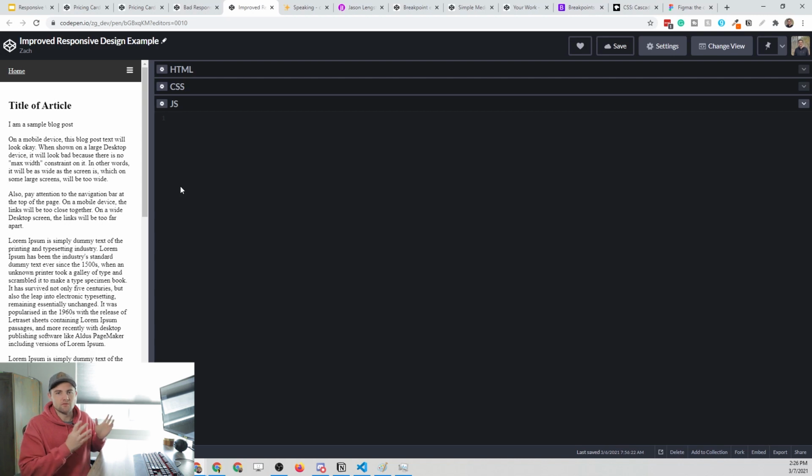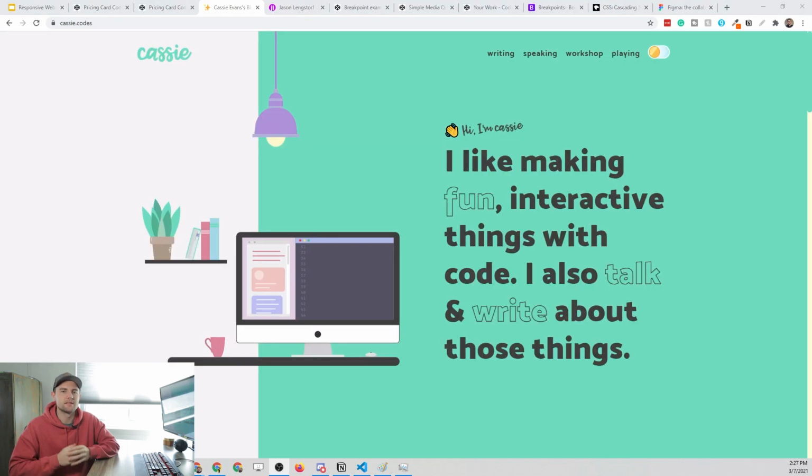Obviously, this is not the most visually pleasing design in the world. It's not meant to be. It's meant to show you generally what responsive design is. To get a better grasp of what this is all about, let's take a look at really good examples of responsive design, and I'll point out a few things that are good about them.